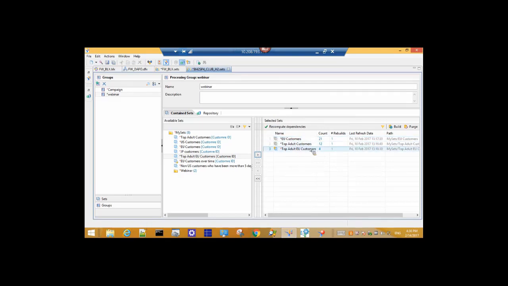So when I want to refresh this, the system can automatically refresh for me both the European customers and the top adult customers and then the intersection here. If I wouldn't refresh the 2 sets before, my results here wouldn't be correct. So the system knows the dependency and the lineage of my set definition, and so makes the refresh automatically for me, taking into account all the dependencies. Okay, so those are the main new functionalities you have in BI 4.2 Service Pack 4.